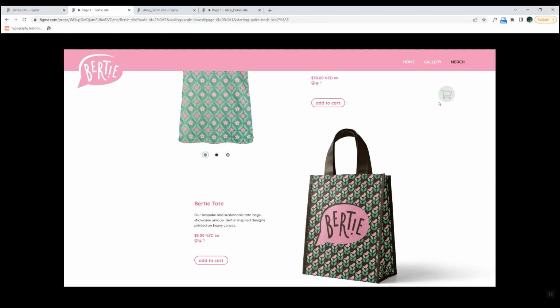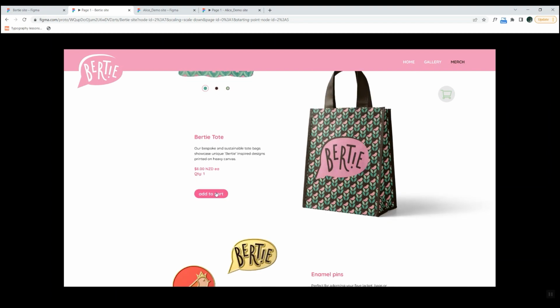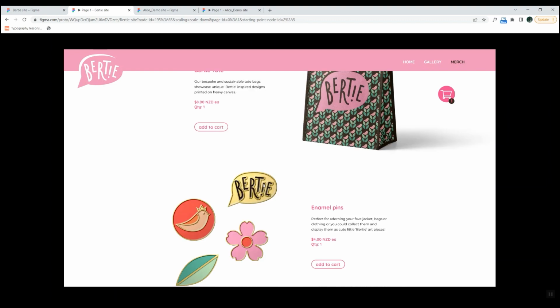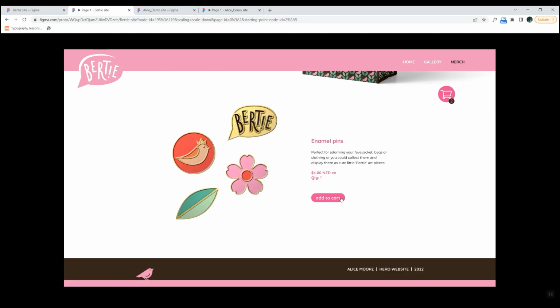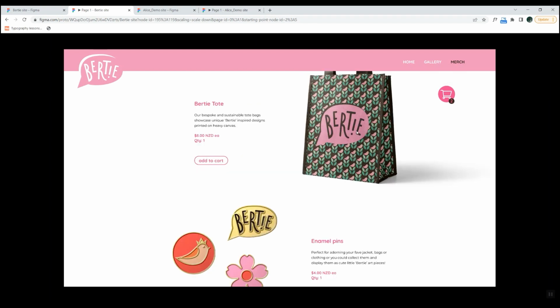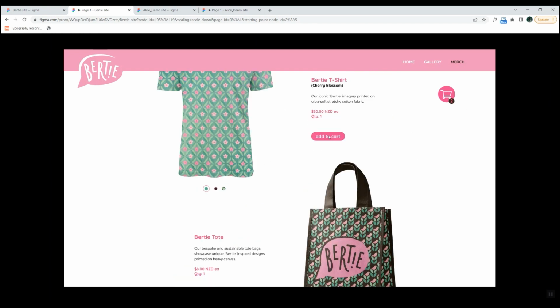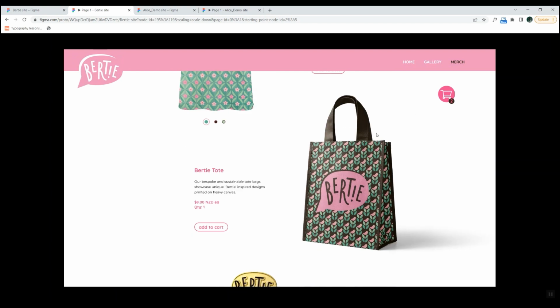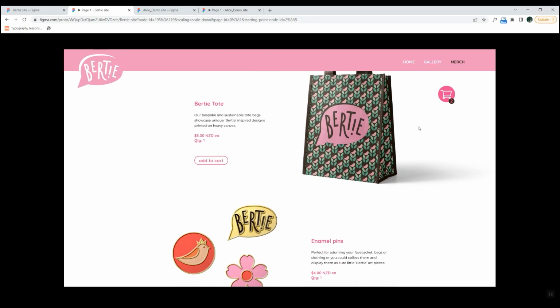I also have a cart, and if I click the Add to Cart button, you can see that updates to 1. And the second one updates to 2. Now we know this is prototyping, so it just means I've created the kind of look that this would look like. If I clicked this one, it wouldn't work because I haven't created that link. It's just so that the coder knows how we want the cart to visually appear.